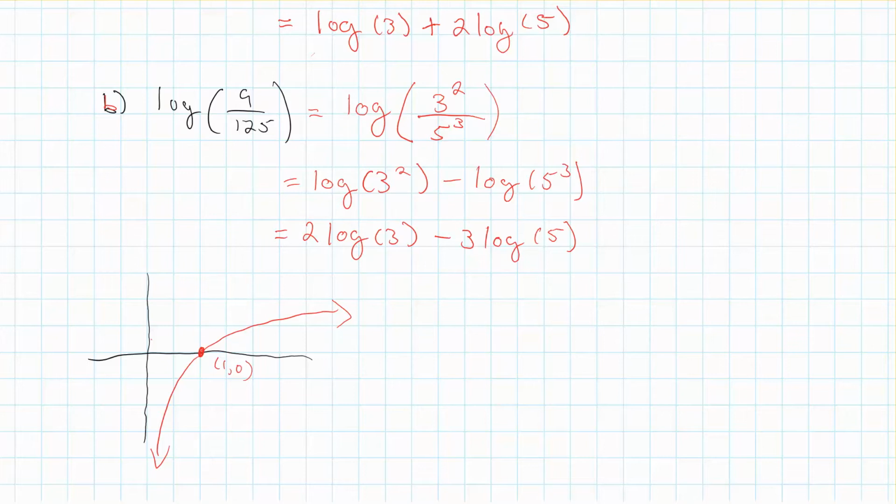So in fact, if you do the log of 9 divided by 125, you get negative 1.142 going on forever. And again, you could go back and verify, and I encourage you to do so, that if you plugged this into a calculator and this into a calculator, you'd get the same answer. It's good to do that to make sure you know how to use your calculator, because if you get two different answers here, that means you're not using your calculator properly.